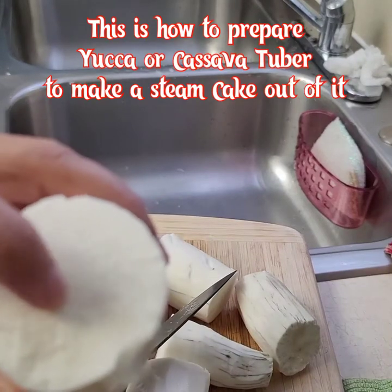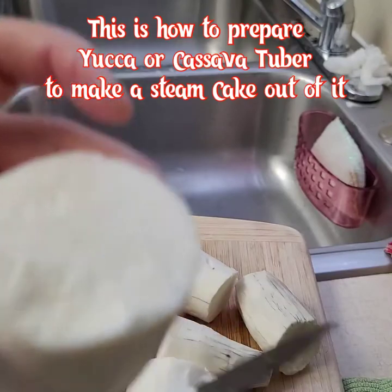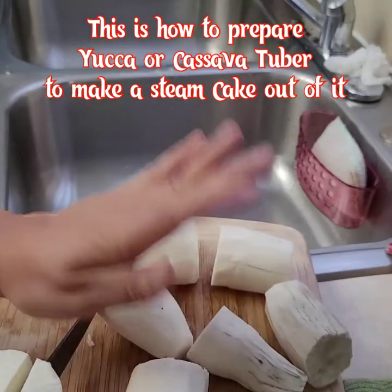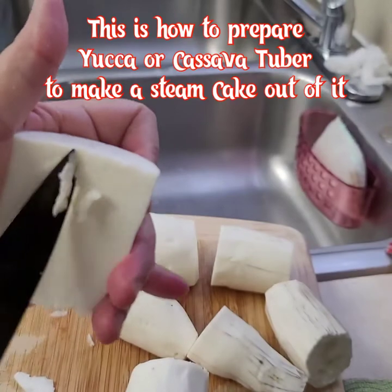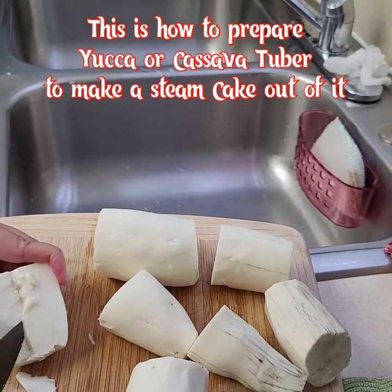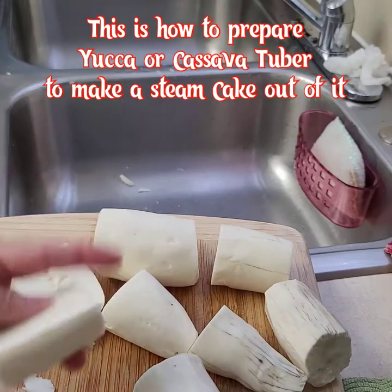You feel there is like a string, so that one is not good to mix into our puto. So I need to cut this in half and take out the string. See the string, this one needs to be taken out if you can, because these are hard. It's not that pleasant if I eat those.